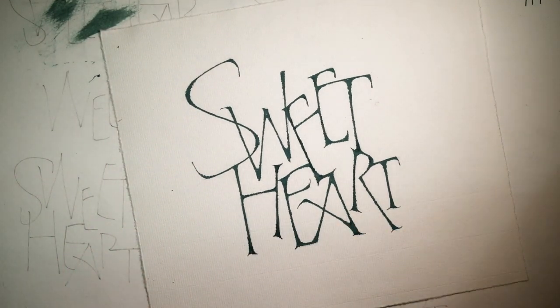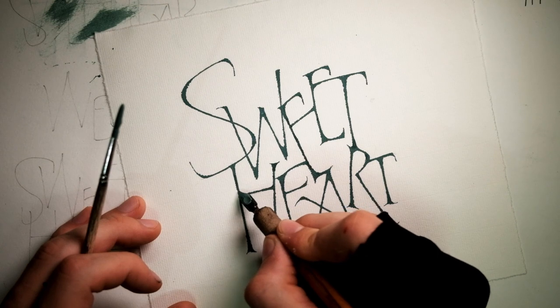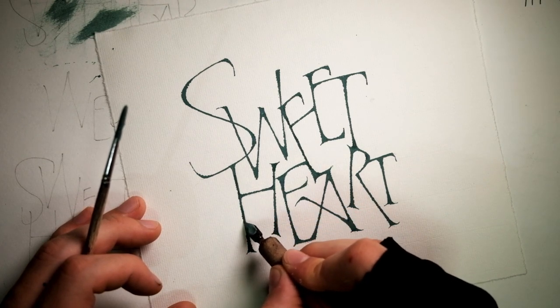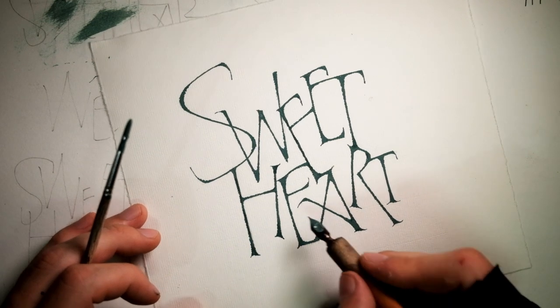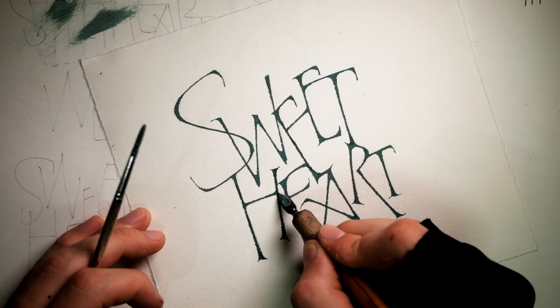The outside of the H is too smooth, but if I build it up, it's going to be too heavy. So I'll add a few places of contrast just to match.